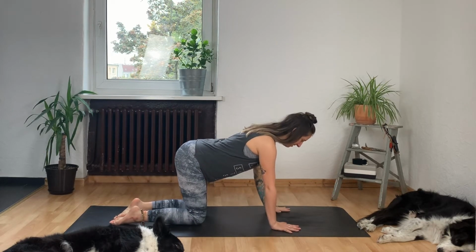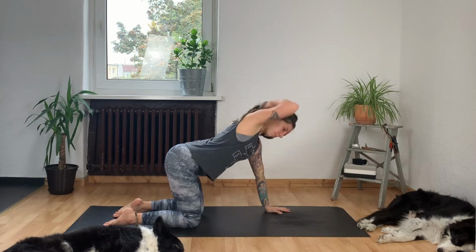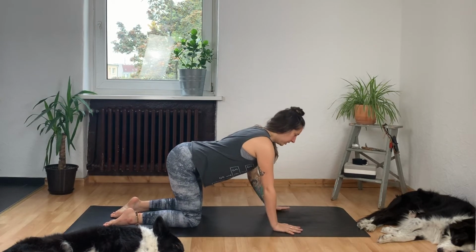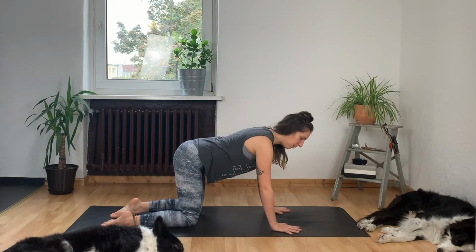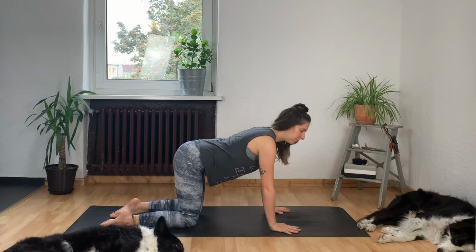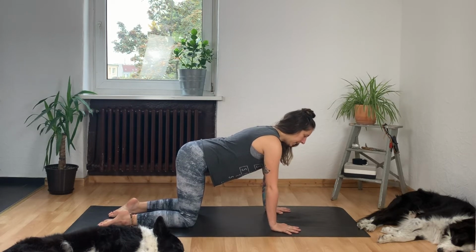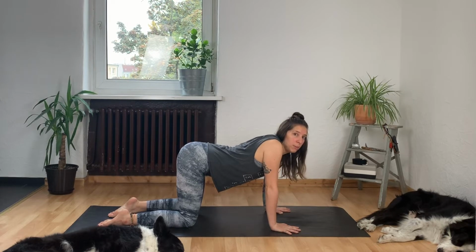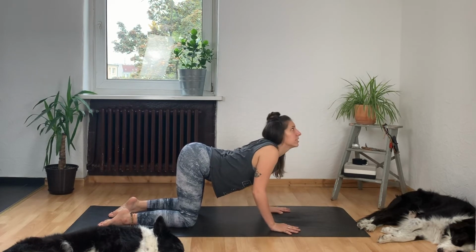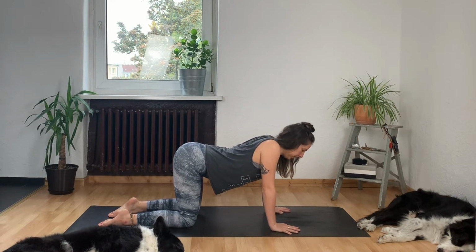So when you're ready, bring the wrists underneath the shoulders and the knees directly underneath the hips. And instead of doing our traditional cat-cow where we have a really flexy booty and really curvy spine, we're just going to take that same shoulder movement that we did before. So without really exaggerating the movement in the belly, try to keep the belly strong. And inhale, just feel like the shoulder blades squeeze together. Of course, your belly will drop a bit, your hips will lift a bit, but it's not this crazy shape that we're making usually. Take another breath in here.